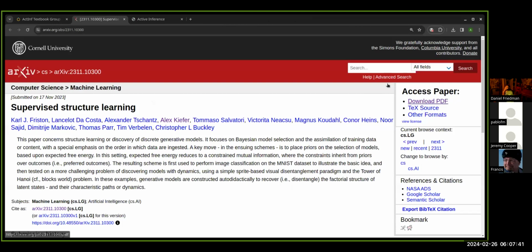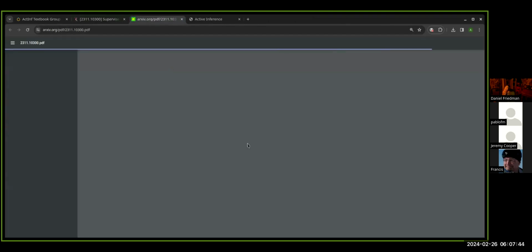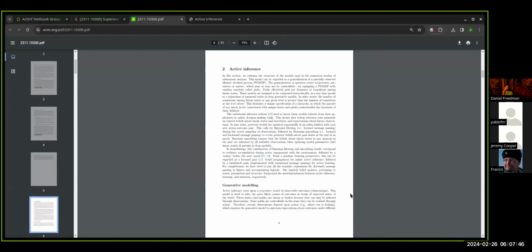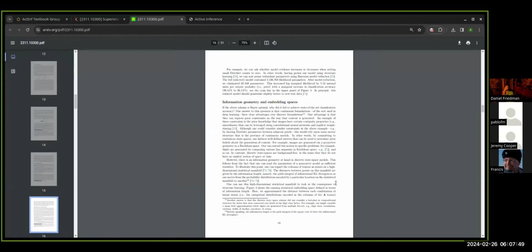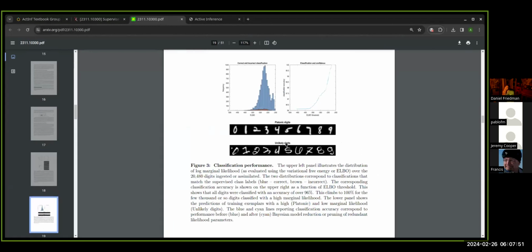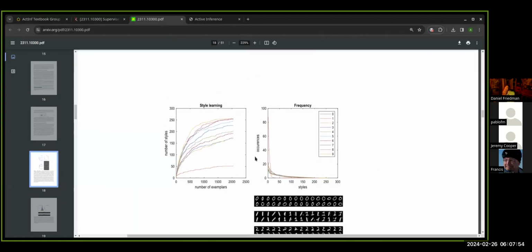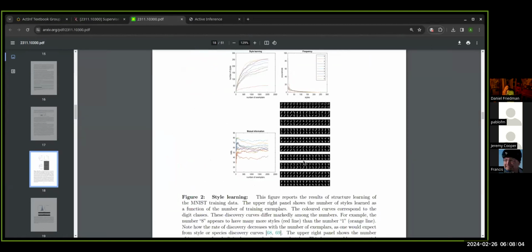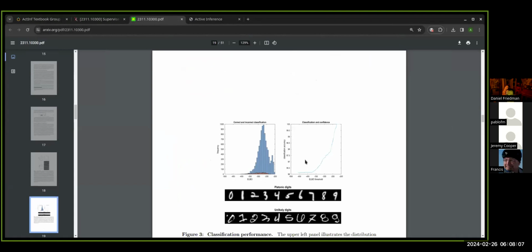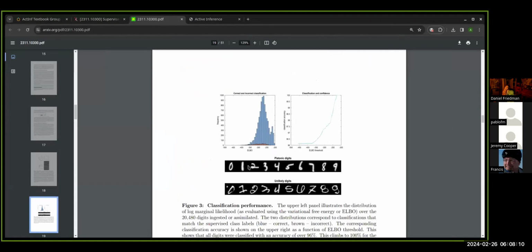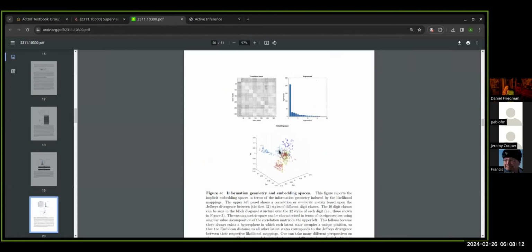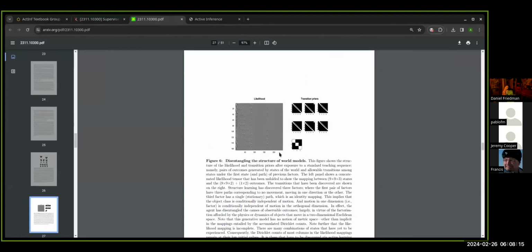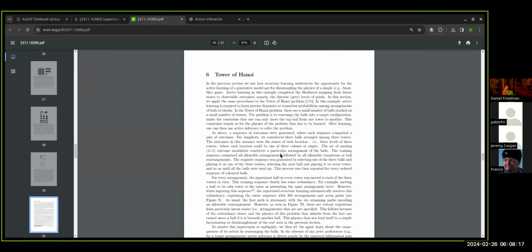And then on MNIST, the recent structure learning paper actually specifically does MNIST. The labeled data in MNIST are the true identity of the digit, and then they use their structure learning technique to develop the handwriting styles of the digit.